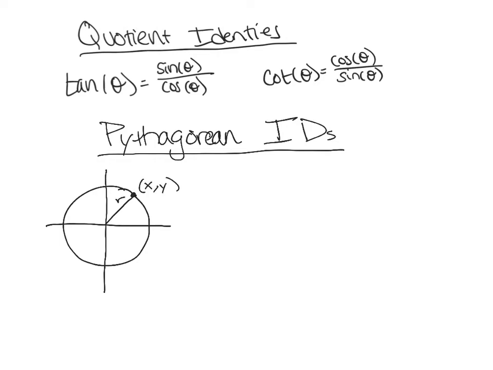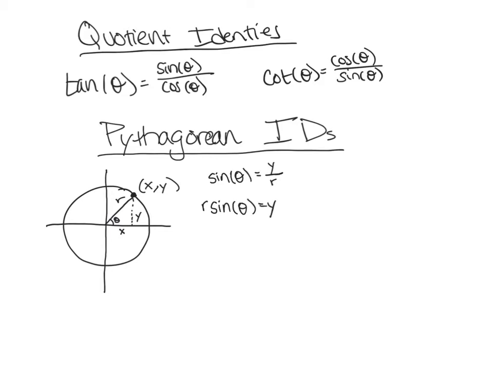If I pick a radius, it's going to be the point xy with our radius here. We're going to have an angle called theta, where this is our x and this is our y. Just a reminder, sine is the y value and cosine is the x value. Sine of some angle is opposite over hypotenuse. In this case, the opposite is y and the hypotenuse is r. So we get that sine is y by multiplying r on both sides: r sine of theta is equal to y.